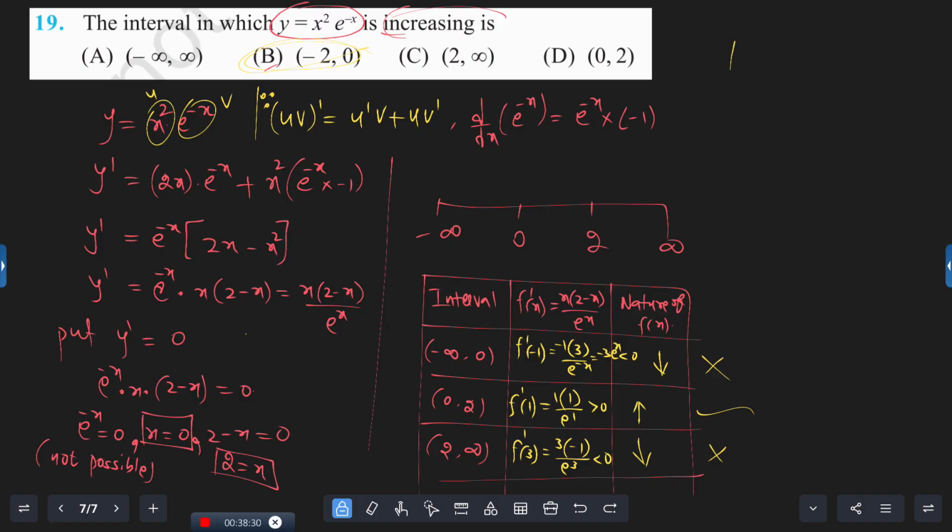Hence 0 comma 2 is the increasing interval. What is the option? Option D. And some talented people may think, sir, the x values are 0 and 2, so here itself we will write 0 comma 2. Some may think this is the x value, that it is just the x value. But they asked for the increasing interval. They did not ask to find the x value. So don't get confused. Right, option D. That's it, children.